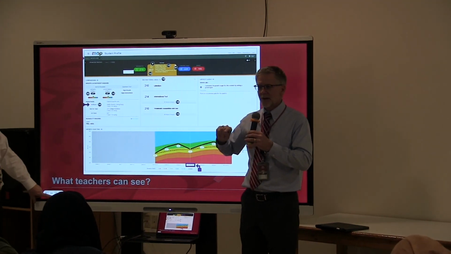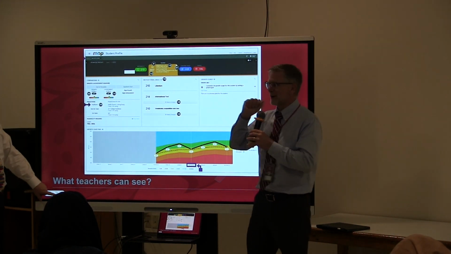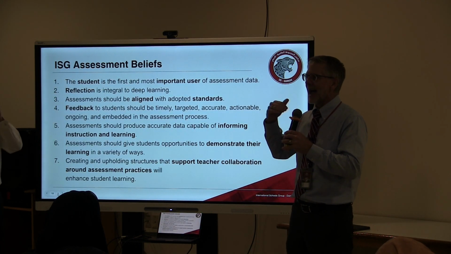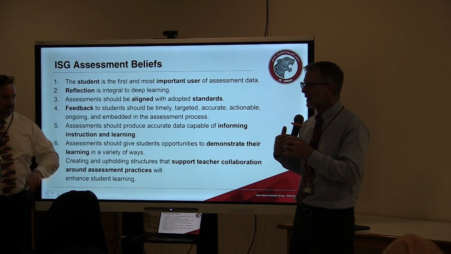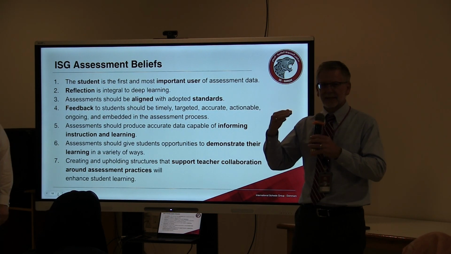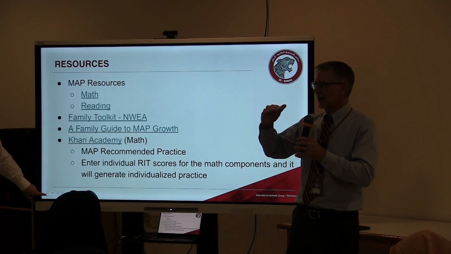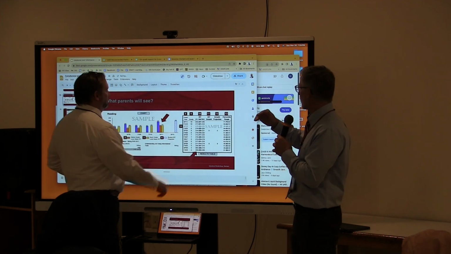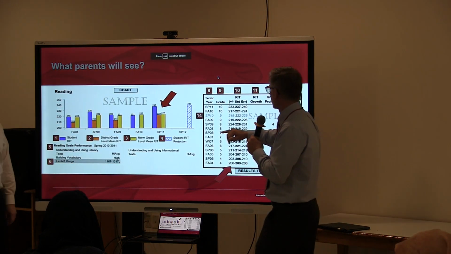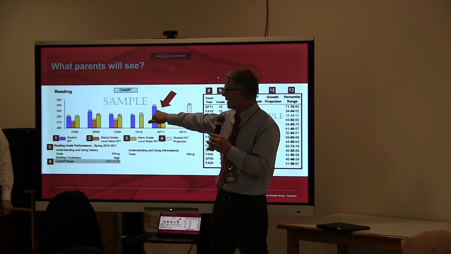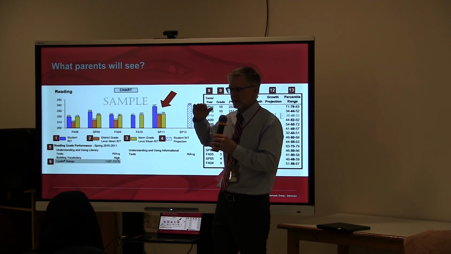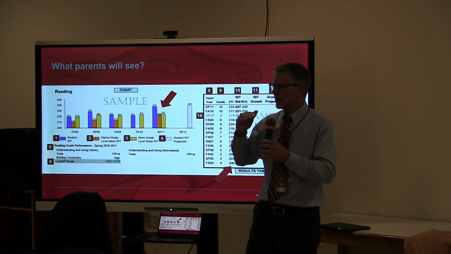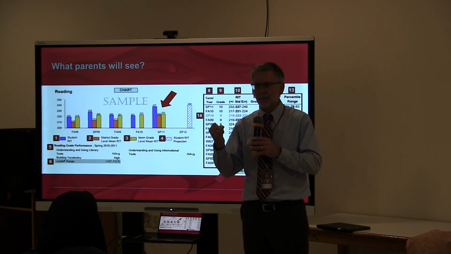Okay? So this information you have, and I was just speaking to a parent outside, there are numbers. We spent a lot of time on how they got the numbers. What you should just be looking at now is where your child is and the norm of the world. The blue is just this child, the yellow is the average. Just look at those and see where they are. And as Mr. Ross said, don't panic. Okay? It could be a bad day on the test. Something could have happened.